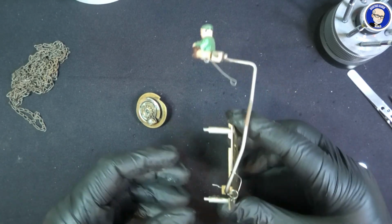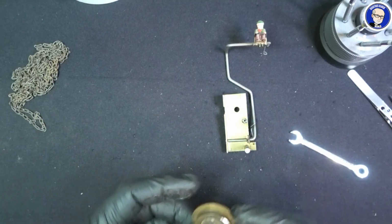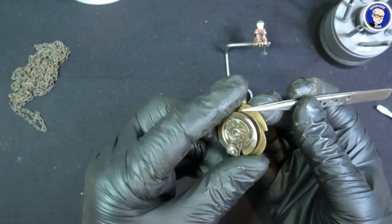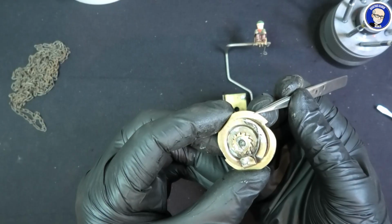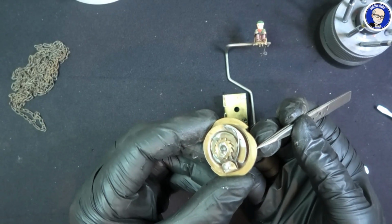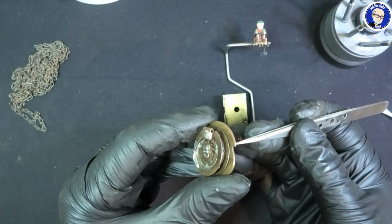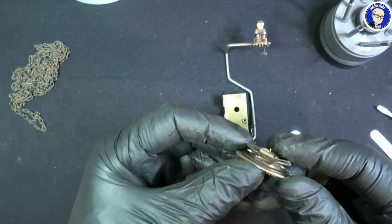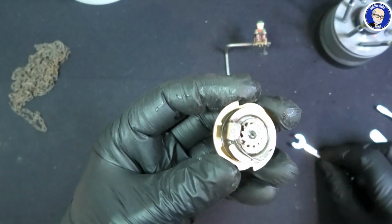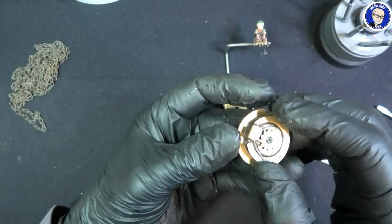So I'll put that down, and that very dirty looking pin there is what bounces him backwards and forwards as that pin runs around the circumference there, and then drops down and then raises him back up again, turns round, drops down again. That's how it looks right now. And as a matter of fact, I'm going to put this under the microscope in a moment and get a very good look at it.